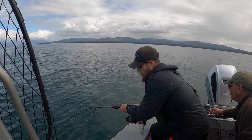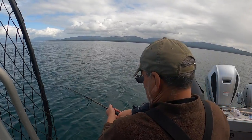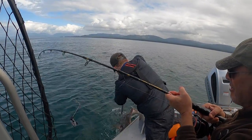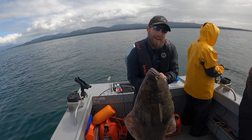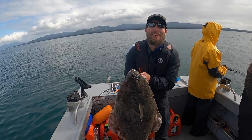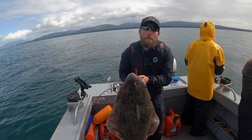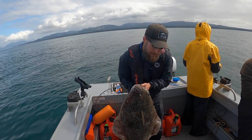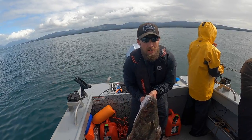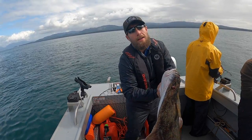There you go — there goes that run, under the boat. Nice. Well, look at that. That's what halibut fishing is all about in Southeast Alaska. We just waited out a couple of hours, lots of little sculpin, and then bang bang bang — three awesome halibut, with this as the kicker, probably about 55 to 60 pounds. Just a gorgeous fish. Now let's get a few more.